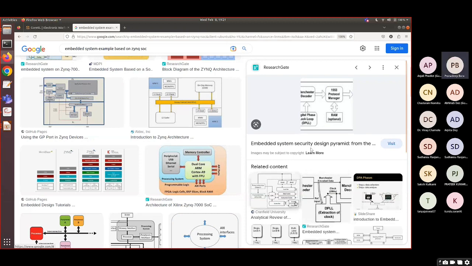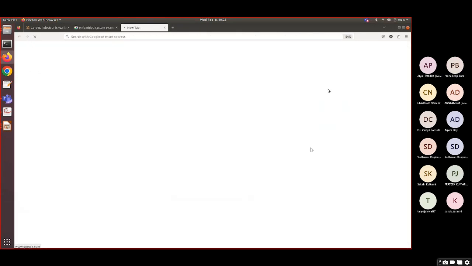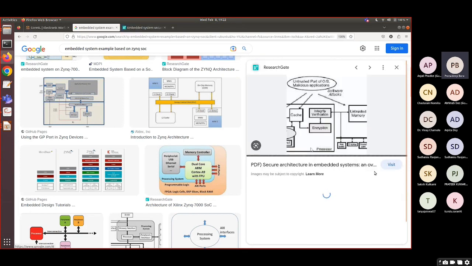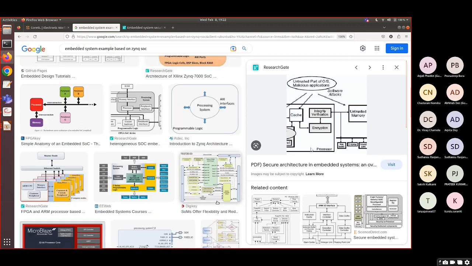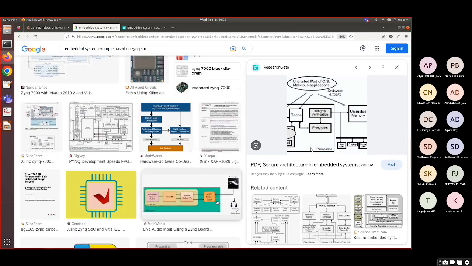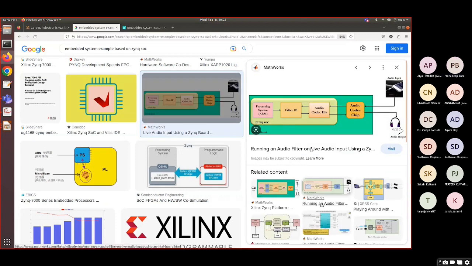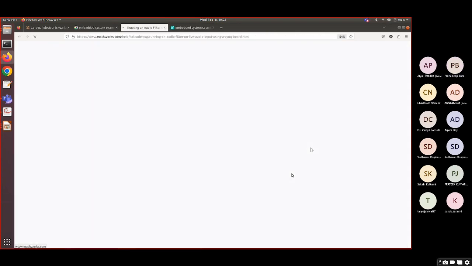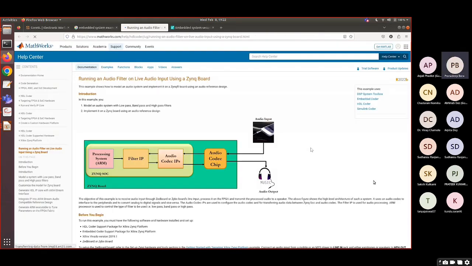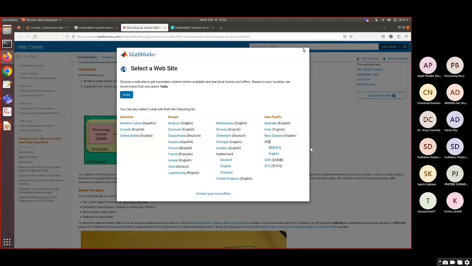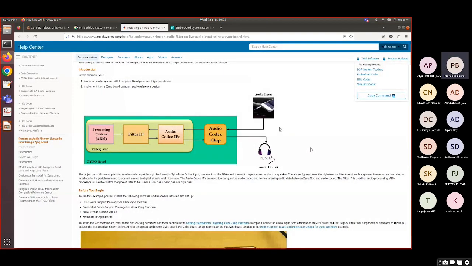Yeah. One second. If we have certain examples, that will be better. I'll give one. Yes, correct. So this is what I was saying. You can see here, it's quite a good example. This is like an audio receiving kind of device.